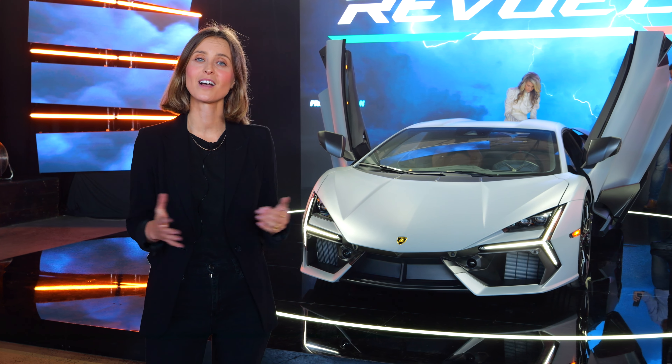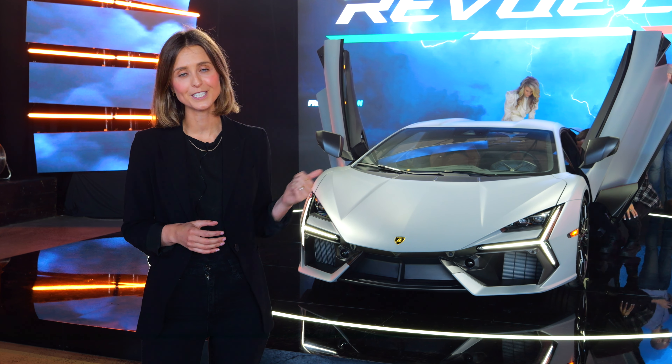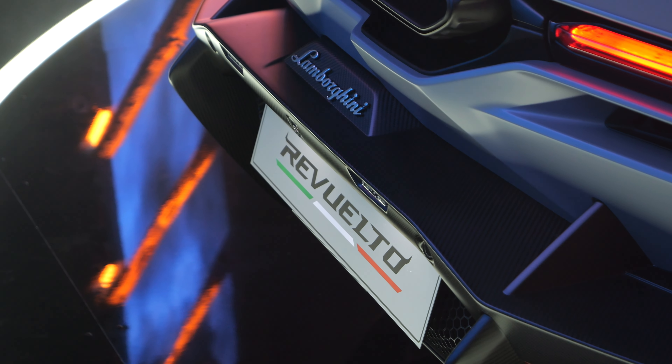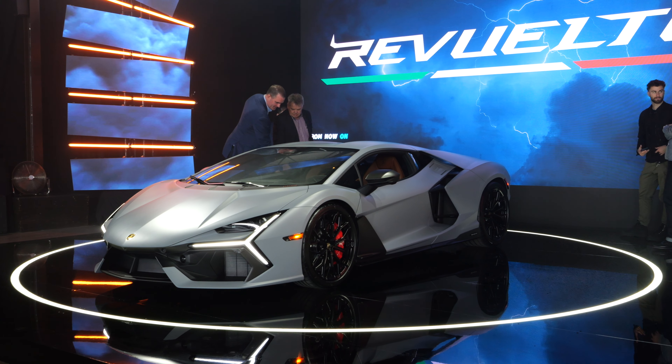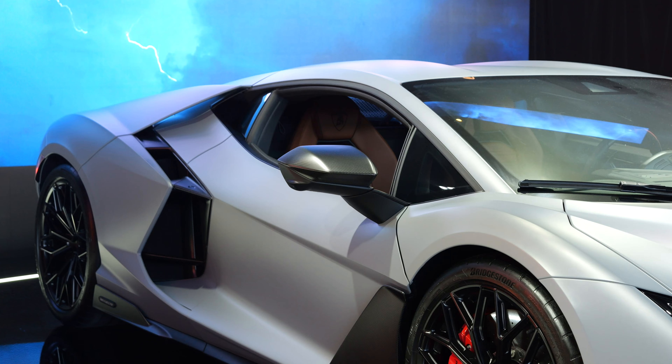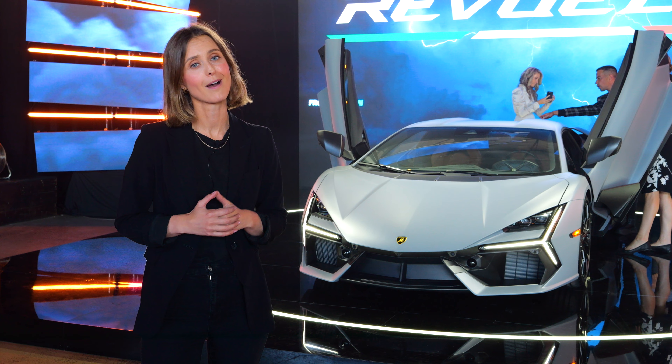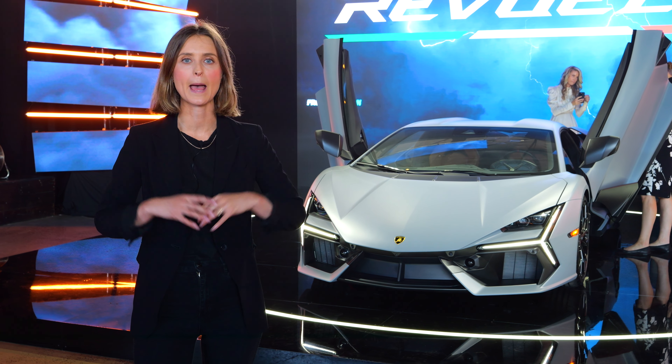It's perhaps not surprising that this car is proving pretty popular for Lamborghini. Apparently around 60% of Revuelto buyers are first-time Lamborghini buyers, and that's a lot to do with the fact that it's pretty hard to get a V12 these days — so they're pulling shoppers away from other supercar brands and into the Lamborghini fold.